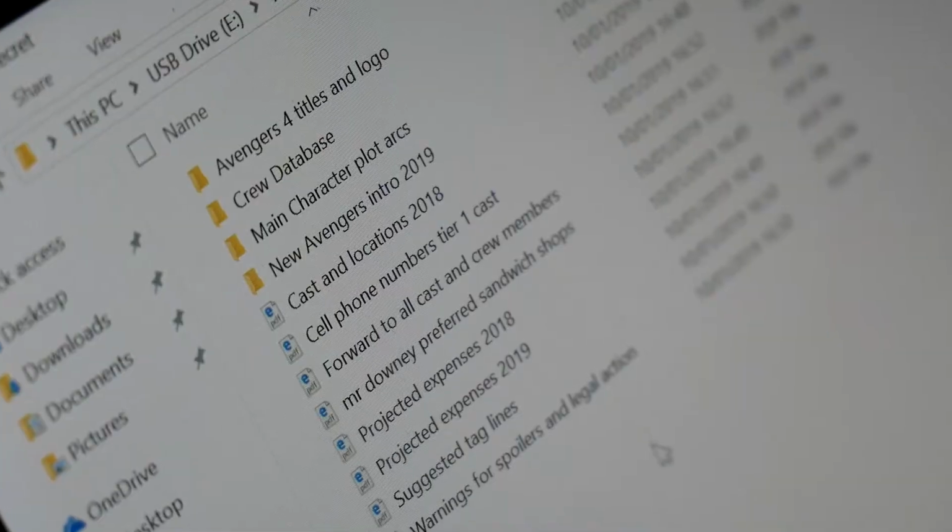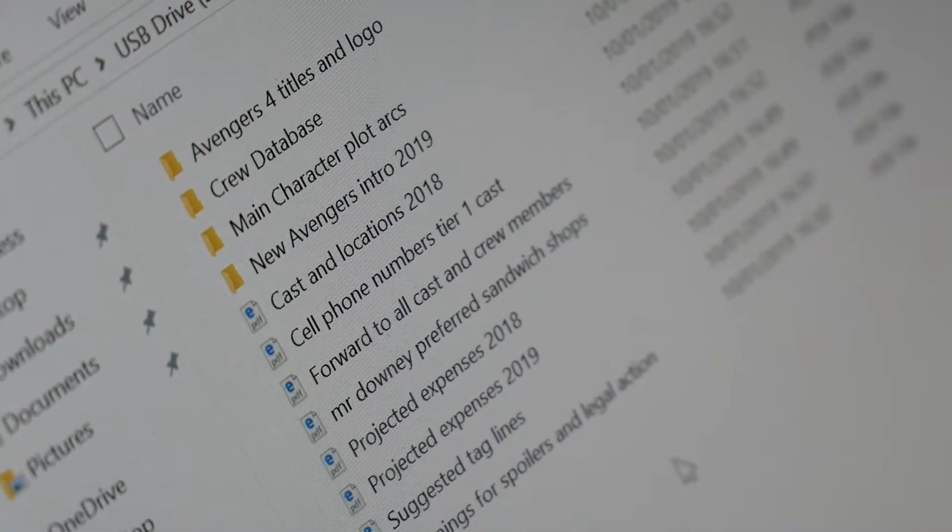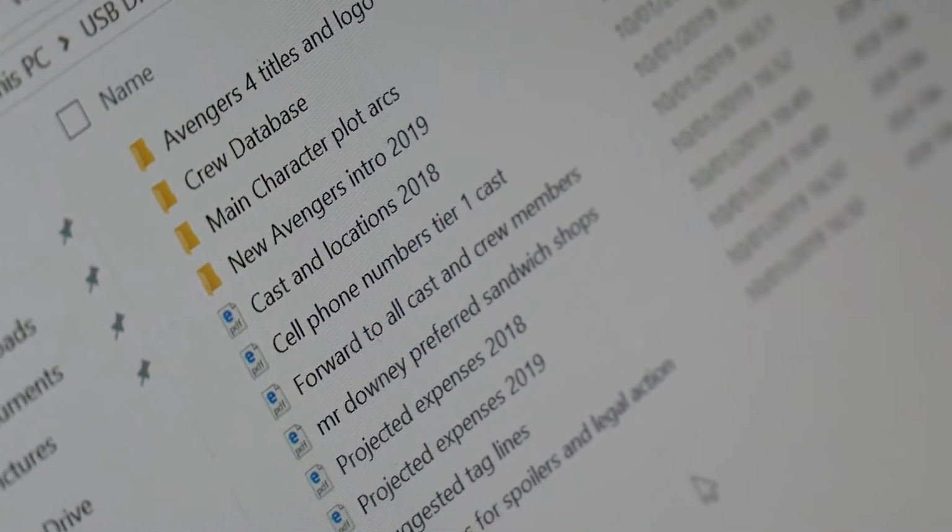Now, this particular USB drive contains some very sensitive information, so we definitely don't want that to be seen by other people. It could land me in legal trouble. It basically is a bad thing. I'm going to show you now how we get around it.